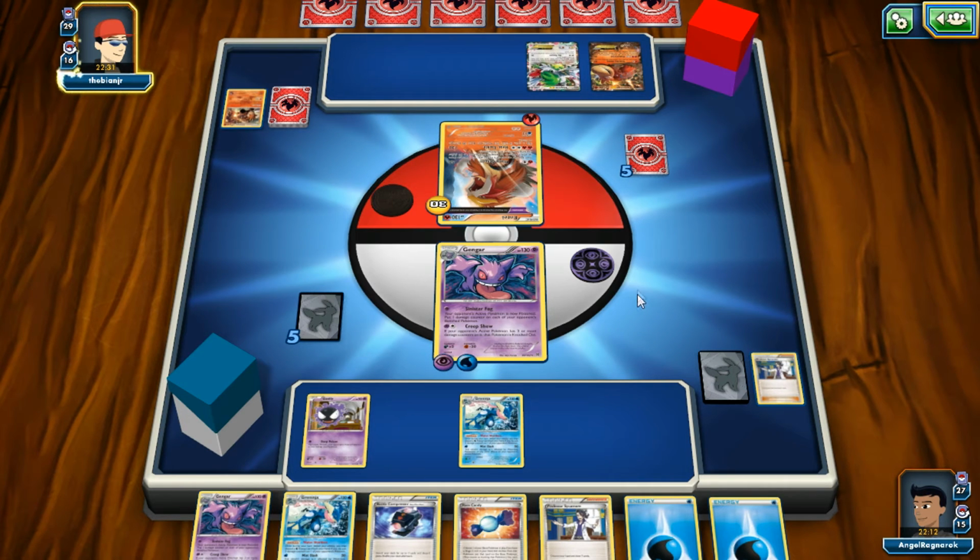So let's see what happens here. My opponent doesn't look like he has any way of knocking out my active Gengar. Wait a minute, things are changing. He attaches a fire energy to Entei.